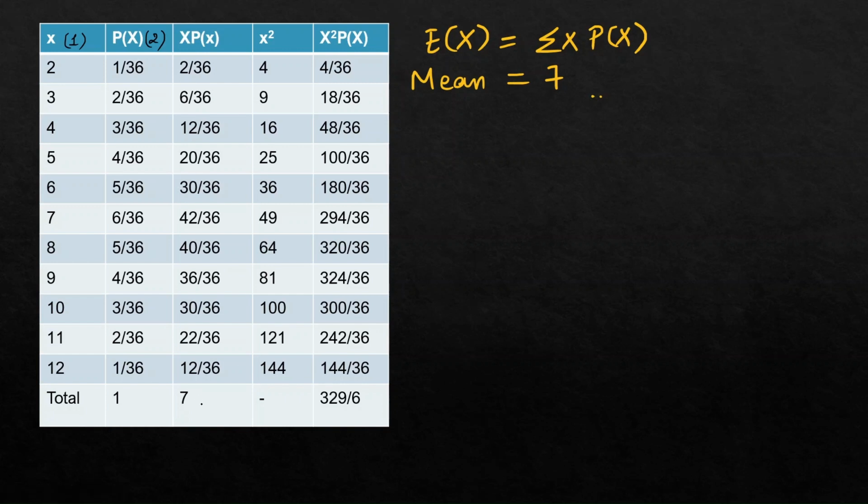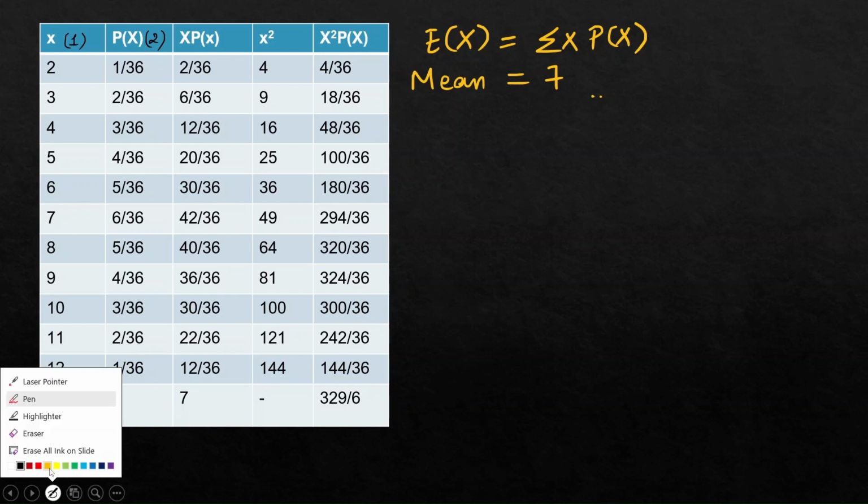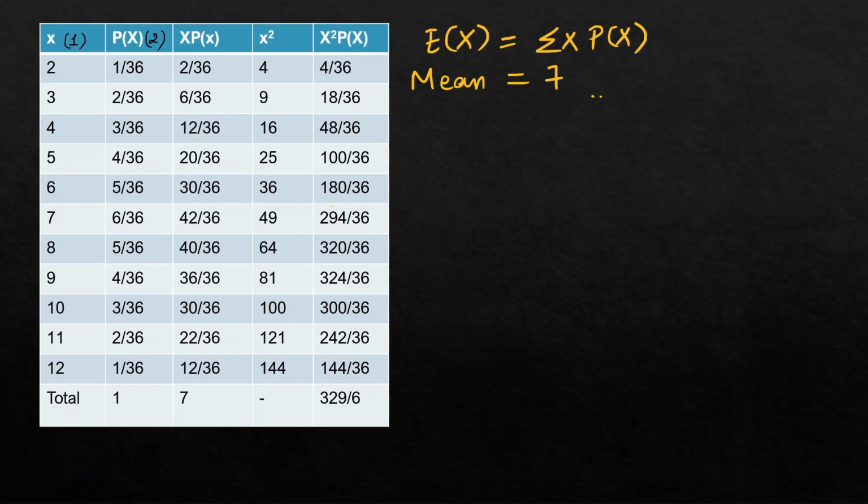To calculate the standard deviation, we first have to calculate the variance, and to calculate the variance I should have x² px. For that we have made a column of x². x² px means I have multiplied x² with the values of px. To get this value, we multiplied 4 and 1/36. Similarly, if I talk about this value, I've multiplied this 121 and 2/36. This 121 is the square of 11, okay. I've written the square of the x column here. So that's how I've calculated. Just to save time, I have done things already and shared it here.